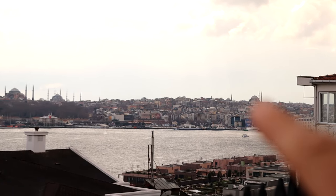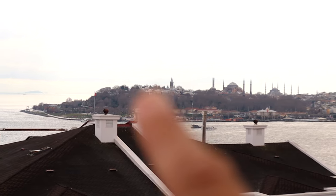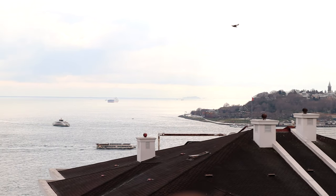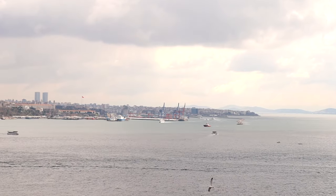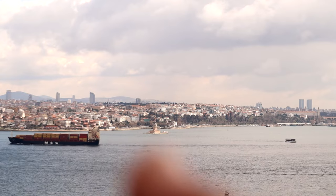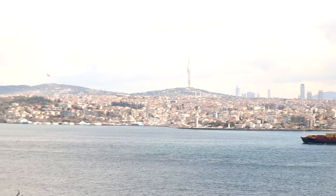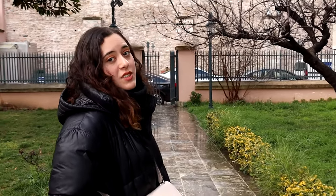This is the Süleymaniye Mosque, then we have the Sultan Ahmed Mosque and the Hagia Sofia, then the Topkapi Palace. Over there you can see the islands and the Anatolian side where you see Kadıköy and also Üsküdar with the Maiden Tower. Further on we have the Çamlıca Tower and the bridge. We won't be entering the mosque because right now there is the Friday prayer — it is a sacred moment and only men are allowed when they are praying, when they are namaz kılmak as we say in Turkish. So we will keep our tour in the beautiful streets of Cihangir.